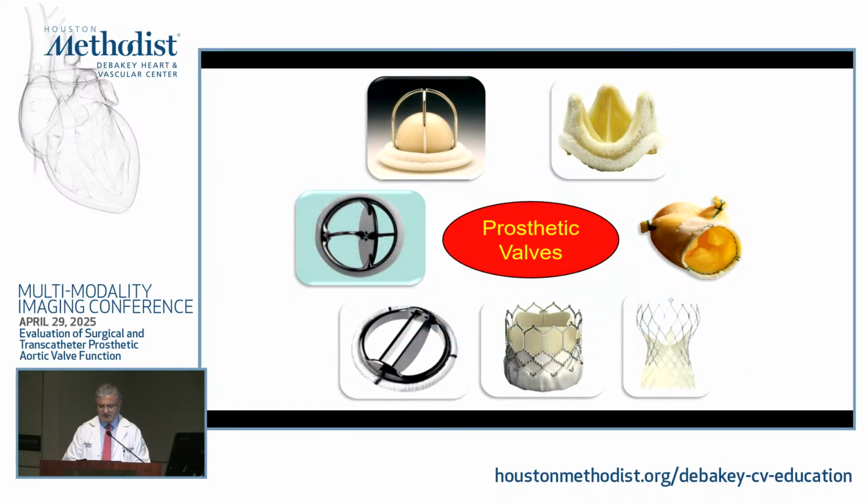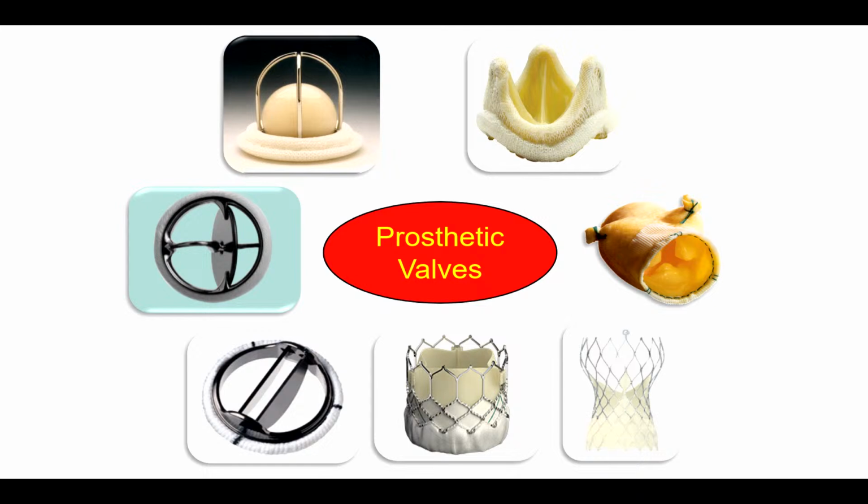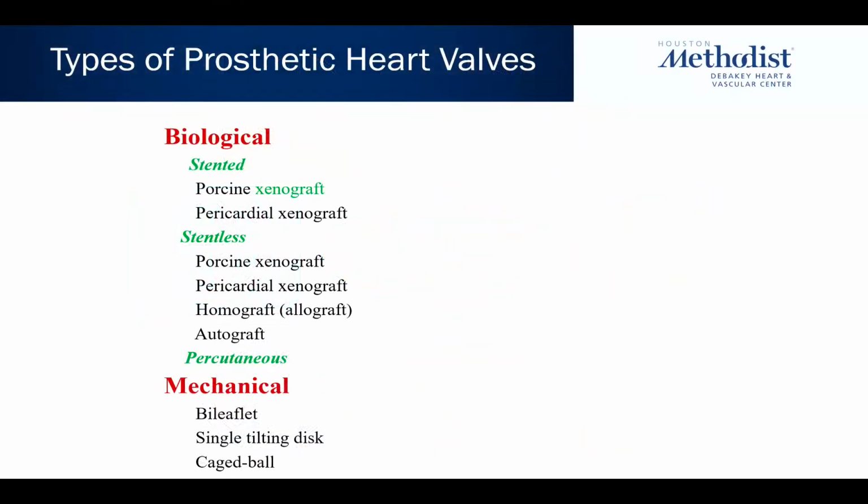And this depicts the various prosthetic valves that are used in humans to replace the native valves. And some of them are rather obsolete. Obviously, the ball and cage valve is from a historical perspective. However, we deal with mechanical valves still in the younger individual, particularly the bileaflet valves that you see there, in addition to bioprosthetic valves and over the past 10 years or so, nowadays percutaneous valves in the aortic position and other positions. So this is what we're going to try to evaluate today.